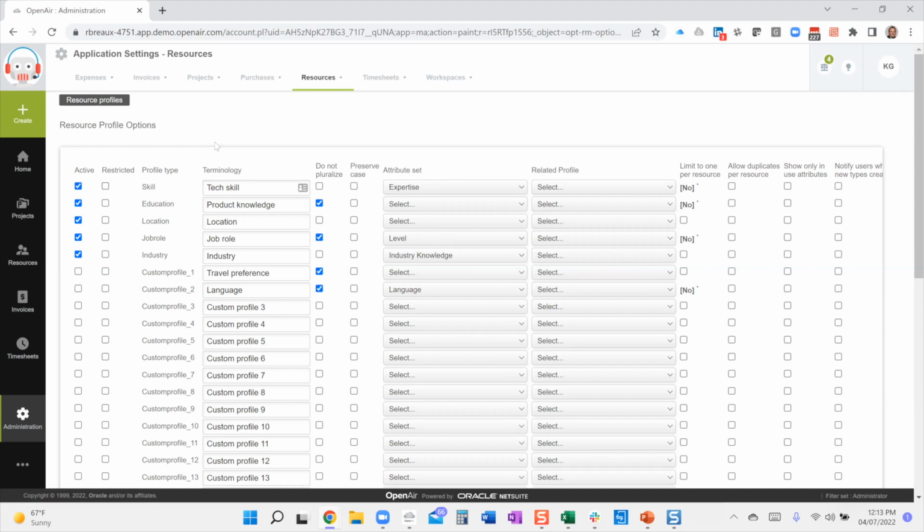I've seen this where managers have their own grading of their resources that they don't want to share with the actual resources themselves. One other note: if you're adding new values, let's say you want to add new values to your product or your tech skills, and you want to alert resources that there's a new value for them, you can check this box over here to the right. Then when you add a new resource value, it will send an alert to everyone who has that categorization on their profile that there's a new category available in their selection process.